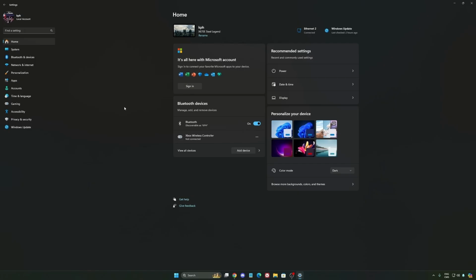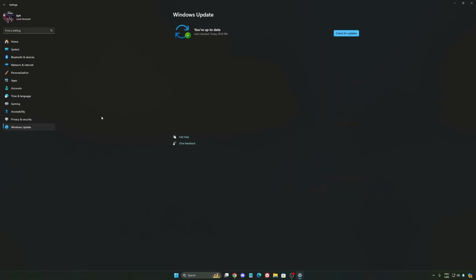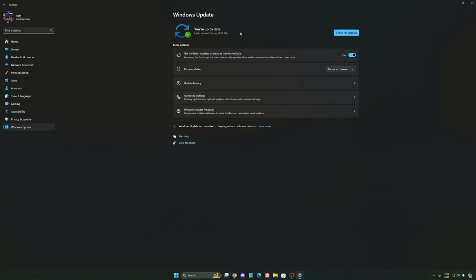Another thing I want to mention is some recommendations. Make sure that your XMP profile is activated if you have it in your BIOS, super important. Make sure that you download the latest chipset driver for your CPU if you have an AMD or Intel. Also make sure that you update your BIOS to have all the latest updates from your CPU or your motherboard provider. Make sure that you have your Windows updates up to date. And the last one is also make sure that you have the latest driver from your GPU. So if you have an NVIDIA card, Radeon or Intel, super important. They always push new updates and they optimize a lot of stuff in it.